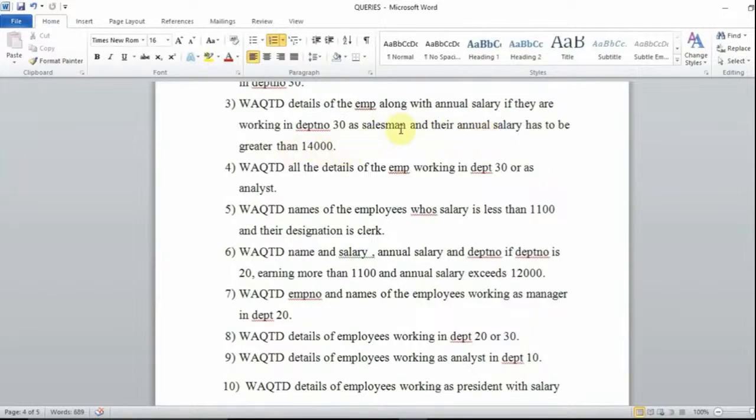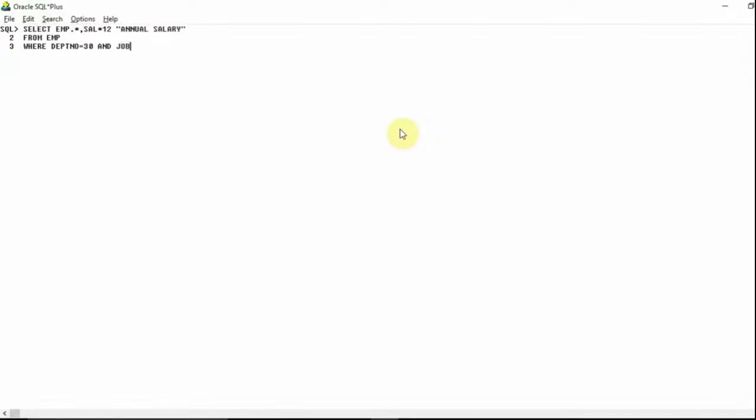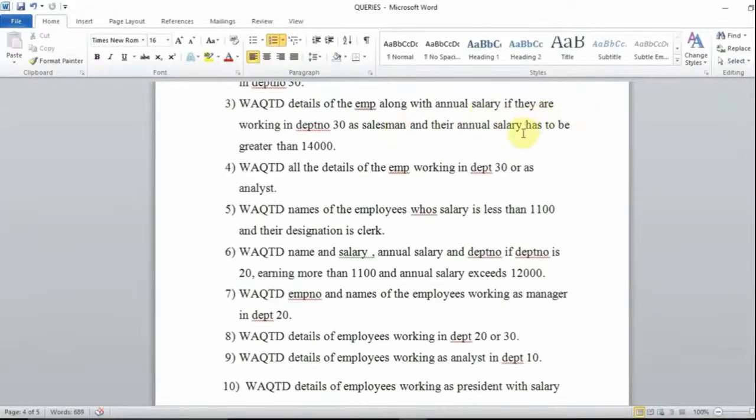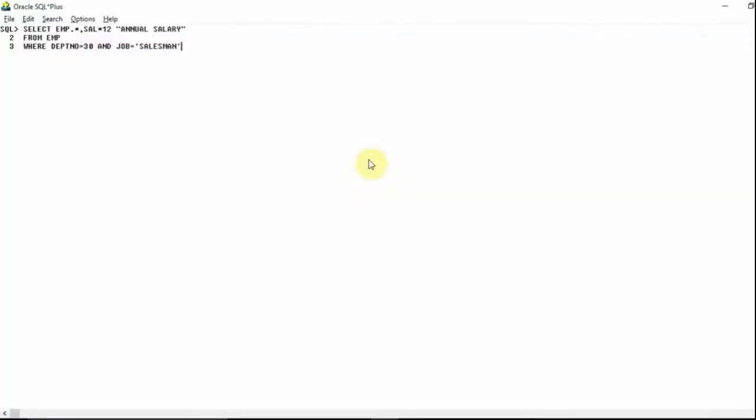Job should be equal to salesman, so job is equal to, in single quotes, SALESMAN. Another condition is that annual salary has to be greater than 14,000, so I will write and sal into 12, that is annual salary, greater than 14,000.